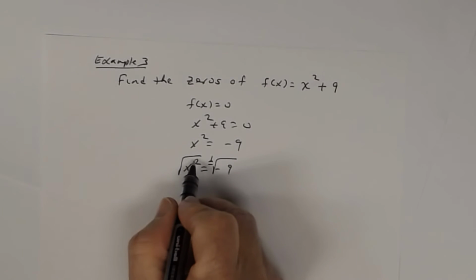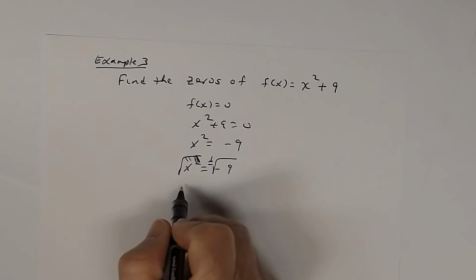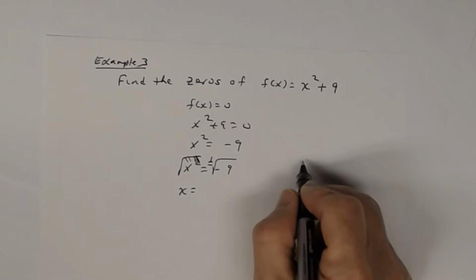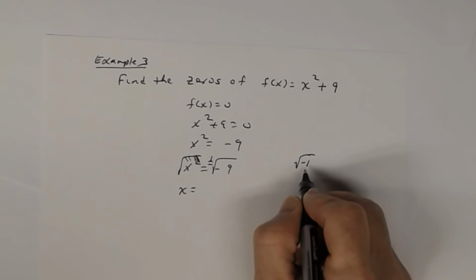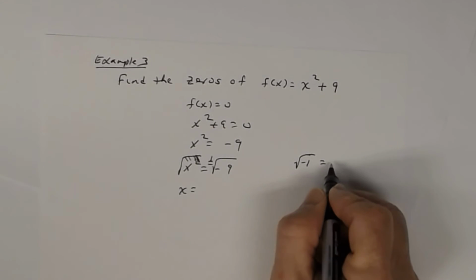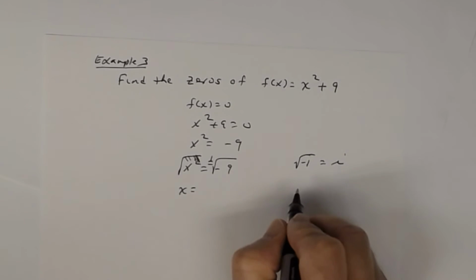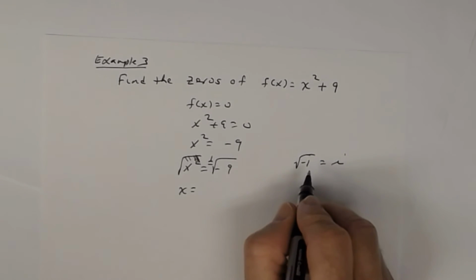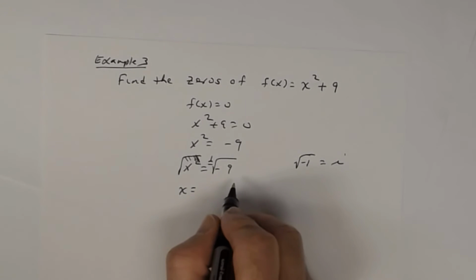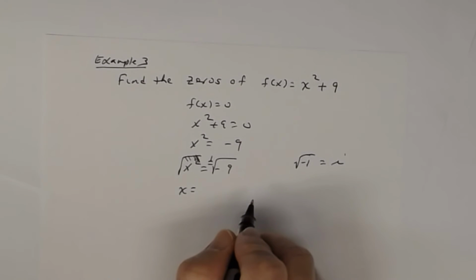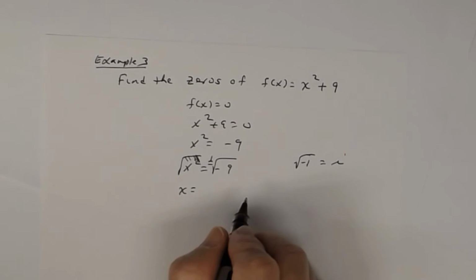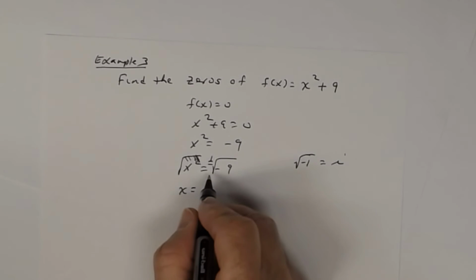What I want you to remember is this. First of all, the square root of x squared is just x. And remember, the square root of a negative 1 is not a real number, right? The square root of a negative 1 is an imaginary number. That's where we define that to be i. Remember that? So these are not real numbers. So the square root of a negative 9 is not a real number. There is no number times itself that's a negative number. In fact, all real numbers times itself is either positive or 0. It's never negative.